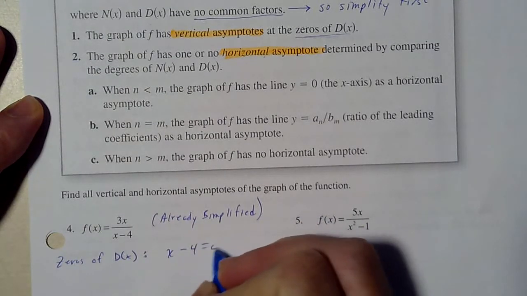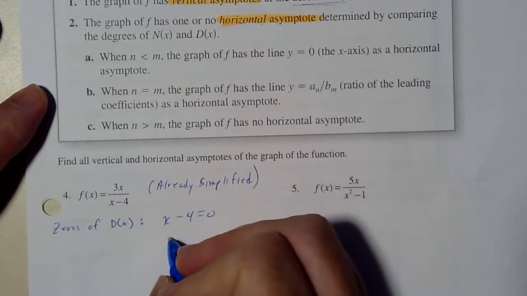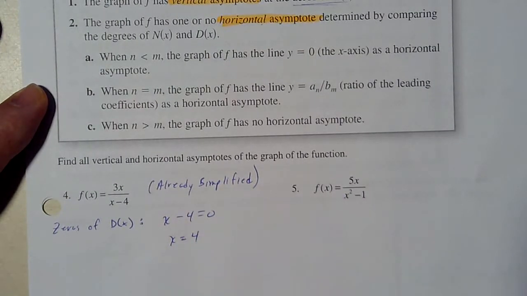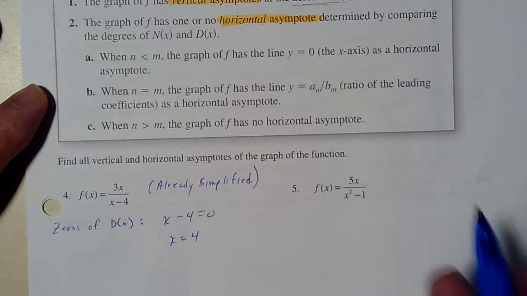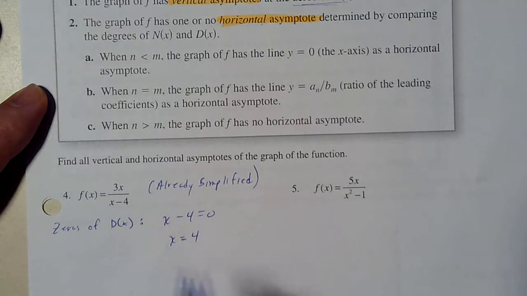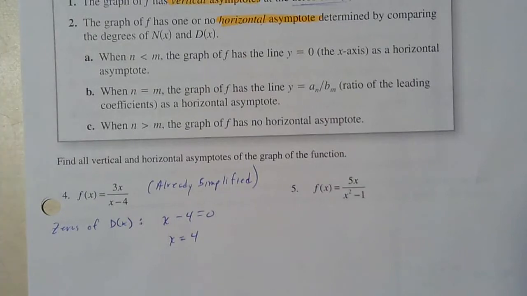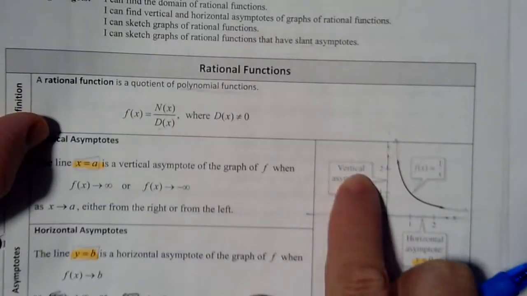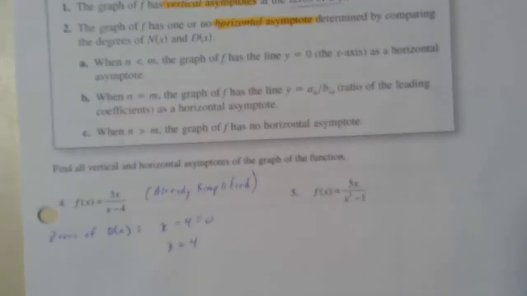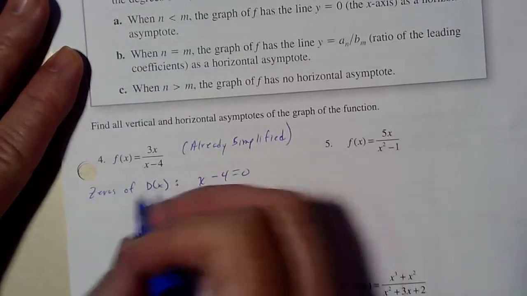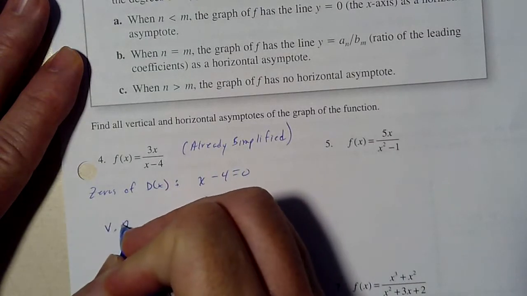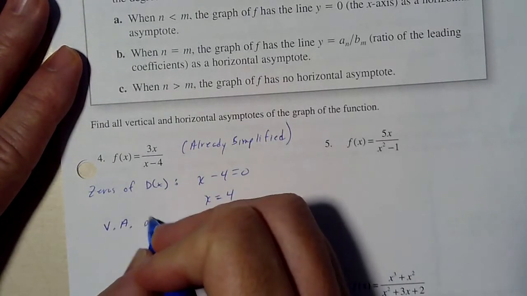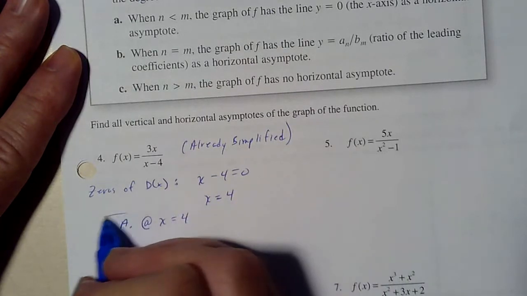So x minus 4, we set equal to 0. We solve it. Obviously, this is going to be x equals 4. You just got to know the difference of the directions and how you answer this. On the previous problems, we said the domain is x cannot equal 4. And if it did say find the domain of this problem, we would say x cannot equal 4. But it just so happens when we have these restrictions on the function, there's going to be vertical asymptotes at that spot. So we word it like this: there's a vertical asymptote at x equals 4. I'm going to say there's a VA, for short, vertical asymptote at x equals 4.